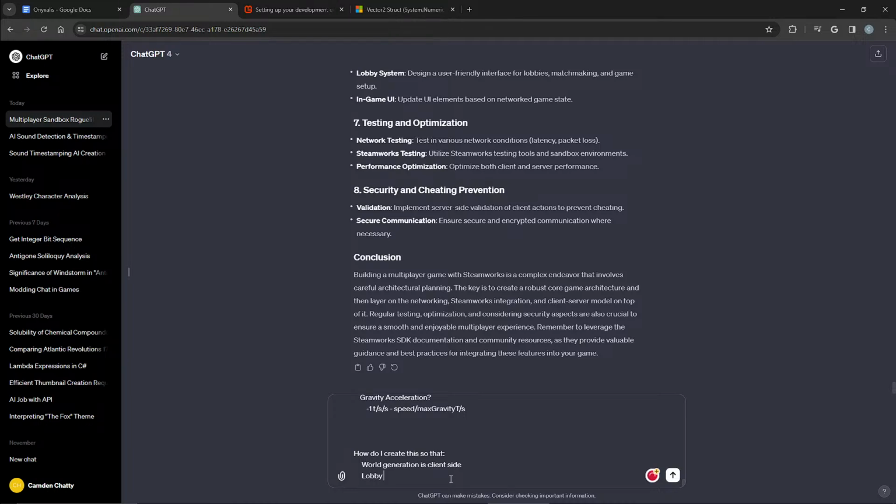Lobby creation is localized on a lobby server located on the host's computer.